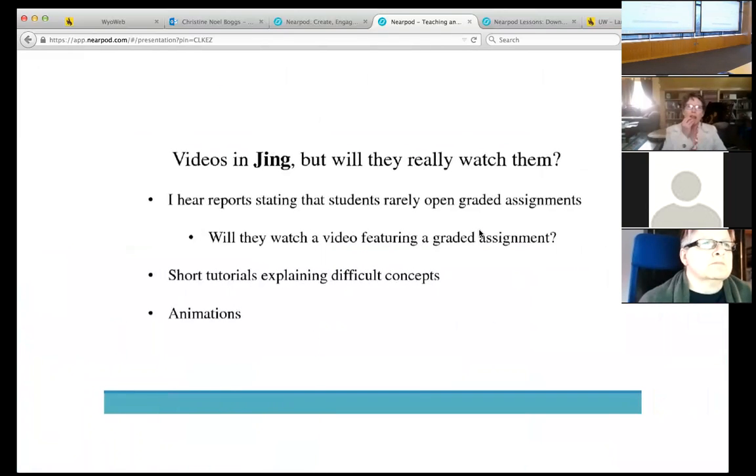Okay, so then the videos. I was told this is a generation of people that want to instantly access internet videos. So I found all those amazing animations through a publisher's website that explain a lot of concepts. If you put them in Canvas, you get a student report so you can see when they watch it: 10 minutes before the test, right? So I was really frustrated.